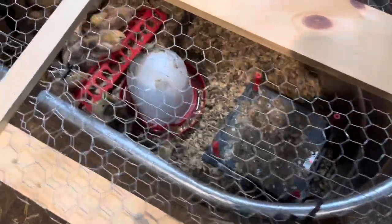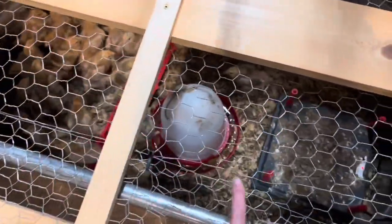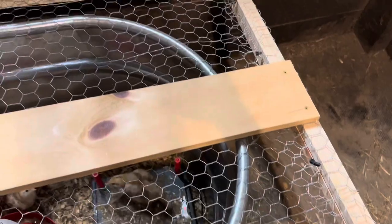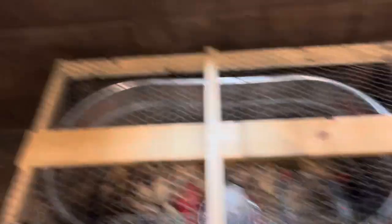I'm in our barn and my friend Liz recently came over and said it looks like Tractor Supply in here — and she's right, because we have several things going on. These are our meat chickens, our second batch, and they are about to go into the chicken tractor. These are the McMurray Big Red Broilers. I want to show you these awesome things that Charlie made to cover all of these brooders. Because we have barn cats, it's really important to protect any of the birds we have in here.